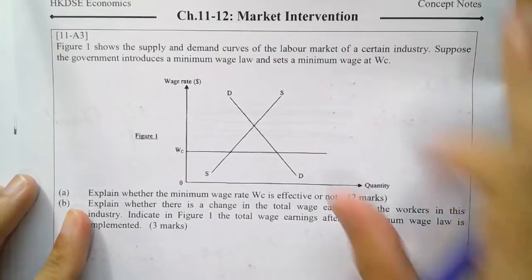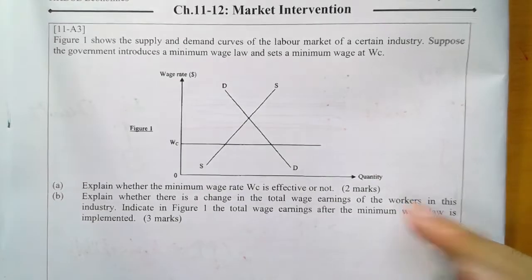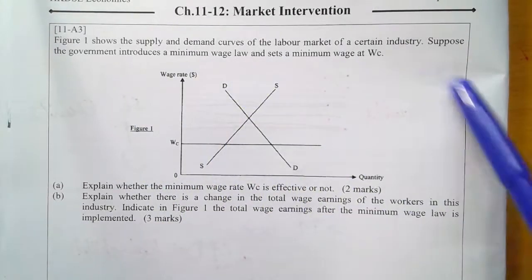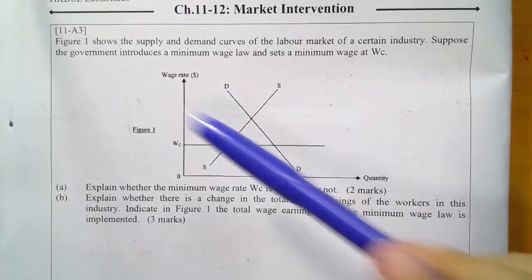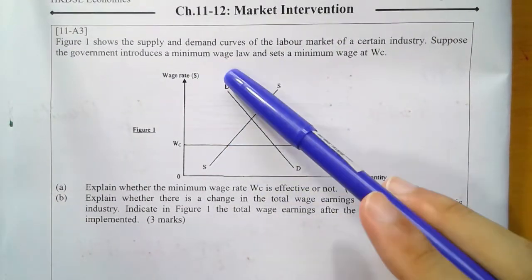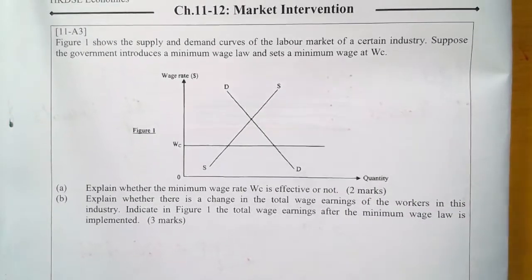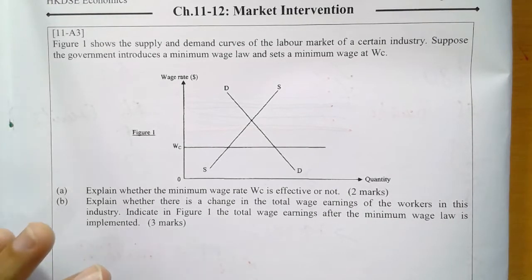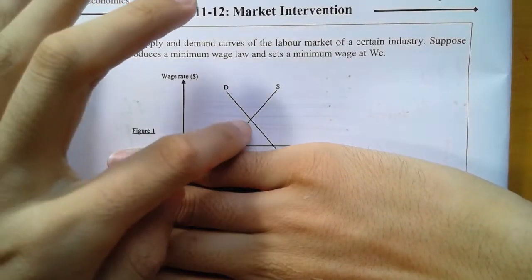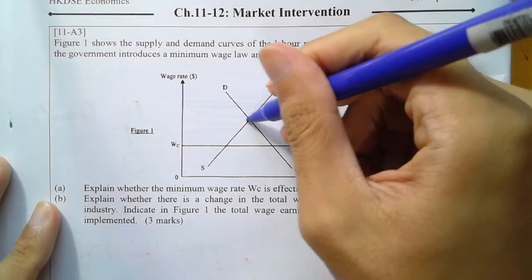Alright, now next page. Here, one long question, and then we are done with this video. Okay, now here, figure 1 shows the labor supply, demand and supply of labor market. Okay, now suppose they introduce a minimum wage law and set at this guy, WC. Okay, now remember minimum wage. Now, in case you don't know anything, 突然間醒唔起啦 floor, right? Install a floor. Do you see the original situation? Yes. Okay, you still see right here.